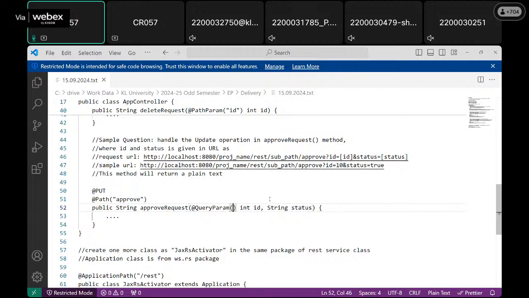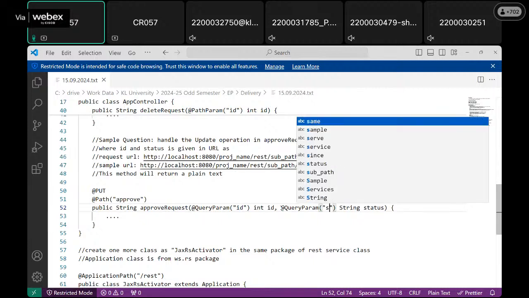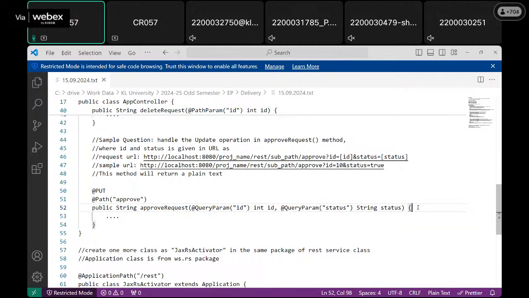Query param of, what is the param name? ID. The param name is given in the URL here. Then at the rate query param of, then what is the second query param name? Status. Suppose if they give stat here, then it should be stat only.